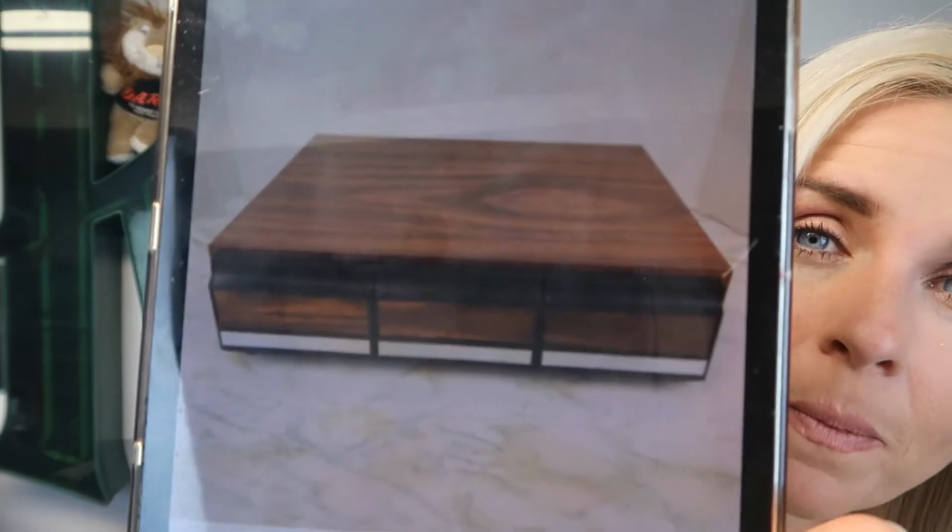I'm trying to pull up the picture here so you guys can see it. It was like this wood tone one. And guys, these sold almost immediately upon listing them because I was the only seller stupid enough to give free shipping on such a big bulky item. I think the one going to Fairbanks cost me like $23 or something.